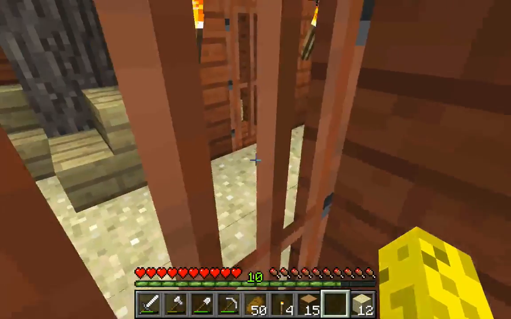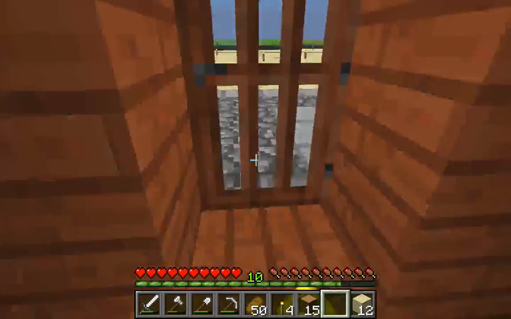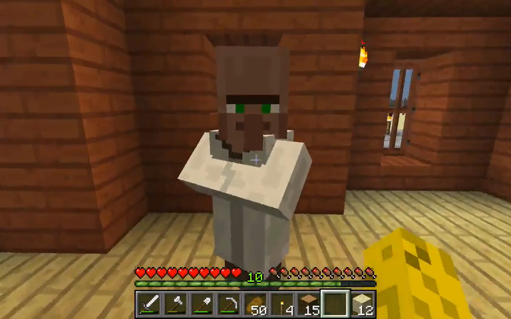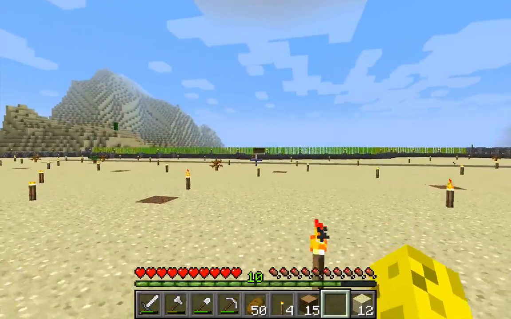Okay, he's not in here. Let's see, where is he? Did he go into my house? Oh, yeah. Hey, Dr. Treyoris. So, yeah, I can convert a lot of paper and give them for emeralds. Let's see, I think I might want to try some of that.